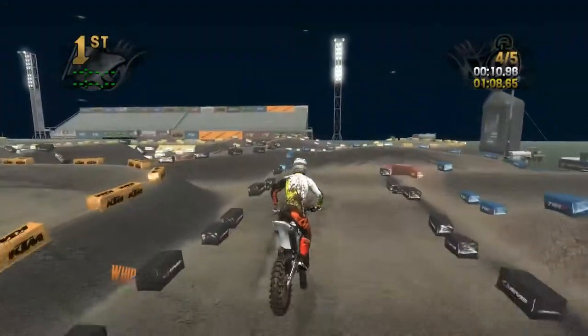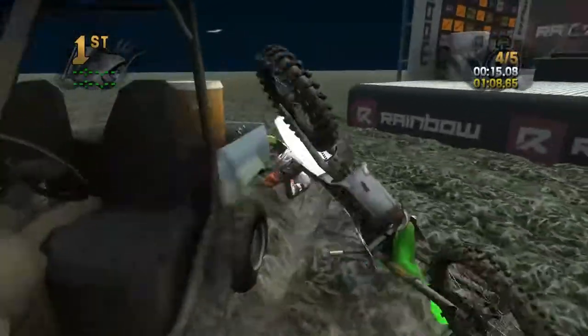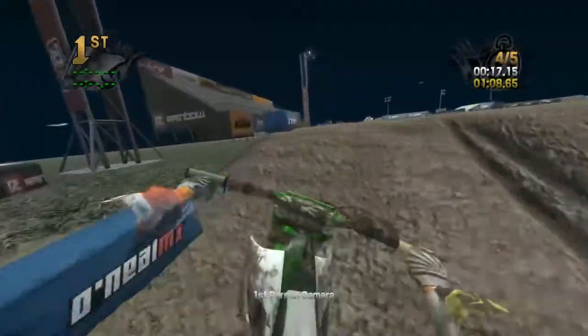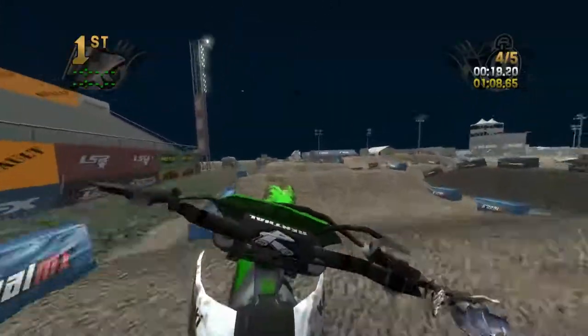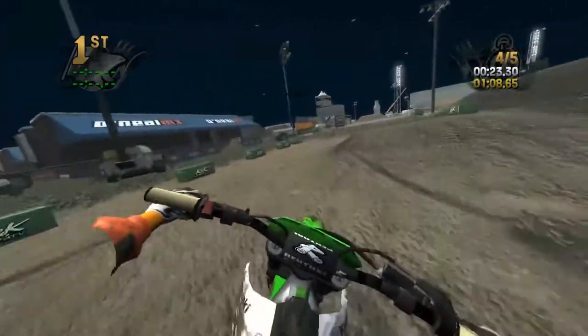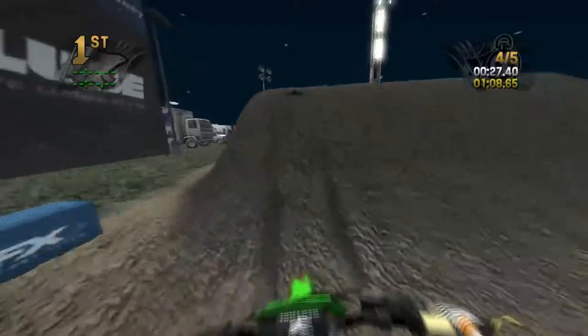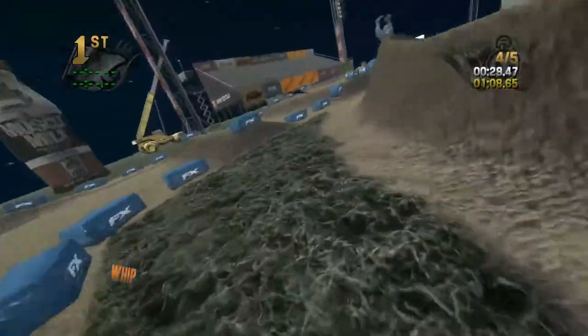It is a pretty fun track, though. You can get a nice flow going with it. Oh, as I go over the track, I think we'll do this as our first person lap because I want to try to turn a fast lap. That's kind of what I've been doing lately in these races, is try and do a fast lap. Oh, going off track.